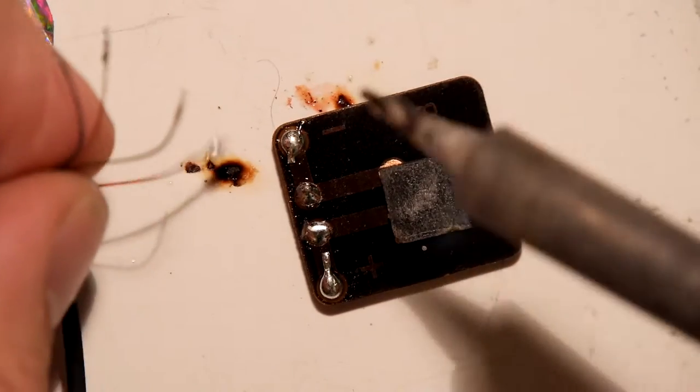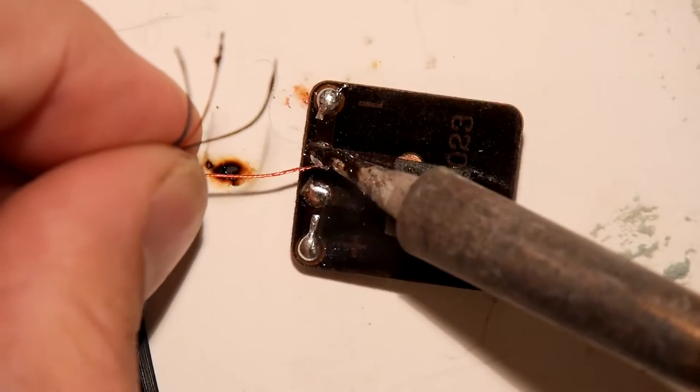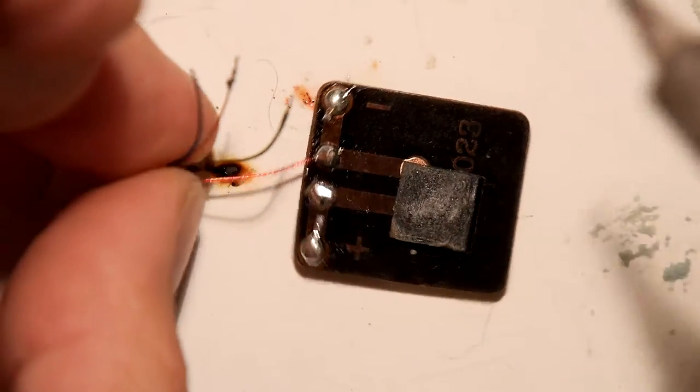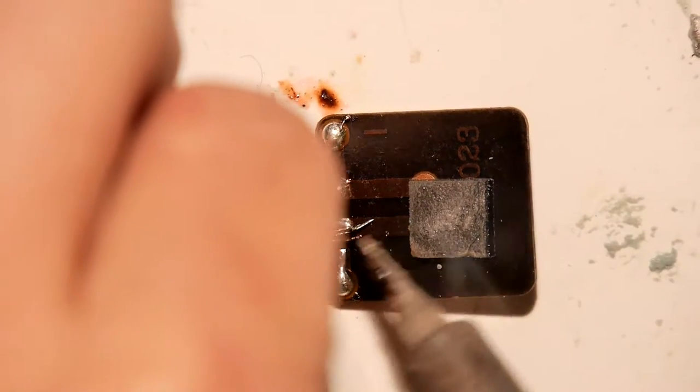So hopefully now we can actually solder these to the board. If we look at the traditional color scheme, I'm hoping it matches. The red one will be common on this bundle, and what we're going to do is just wire up all the other three. I can't be bothered to buzz them out. These will be a combination of left channel, right channel, and the microphone because that was a headset.